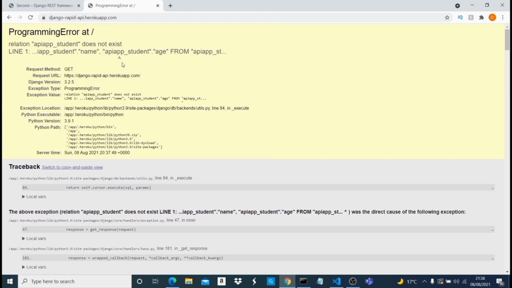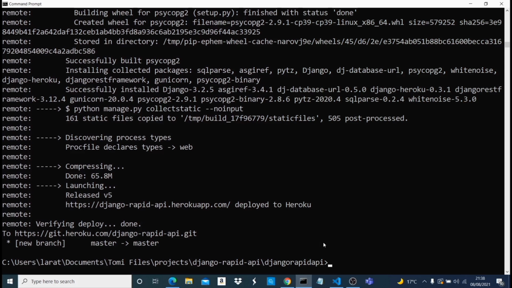So because this is like a new project that we just hosted the code base, we need to run migrations, migrate, create new objects and stuff. But this time around, we are running migrations online on the server, not just on our local computer. So this is also very easy. We just do it like the way we do python manage.py makemigrations.